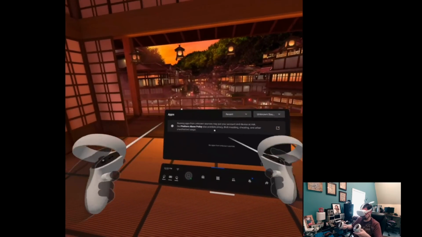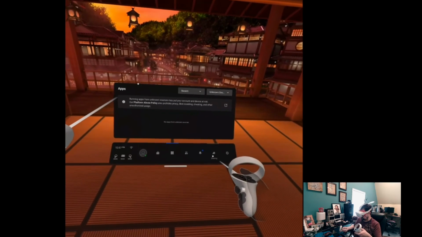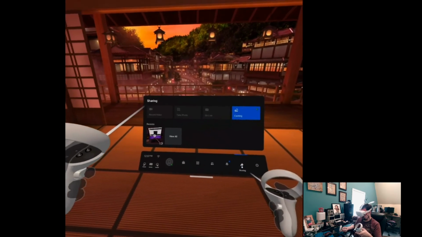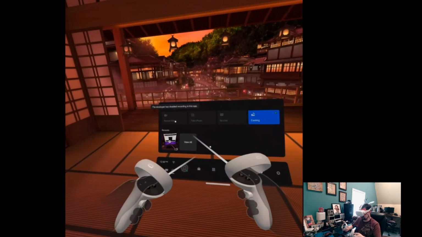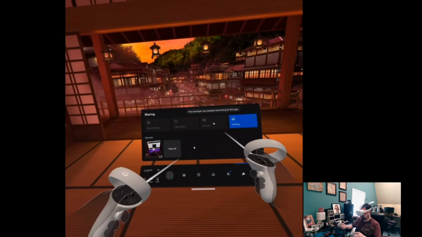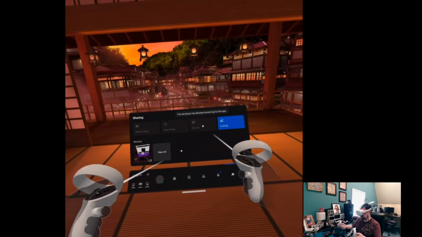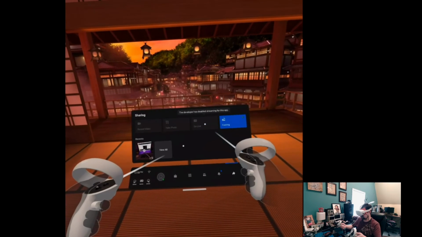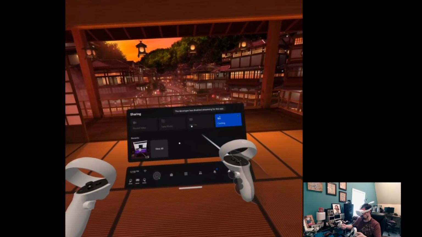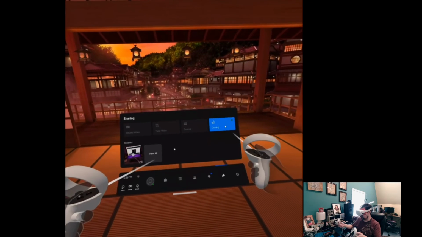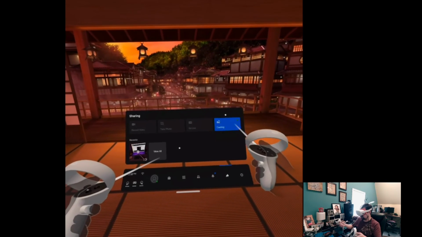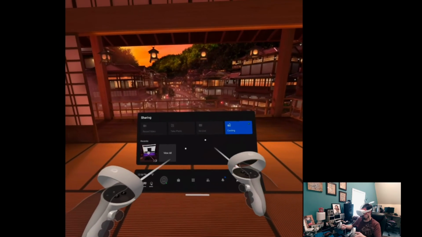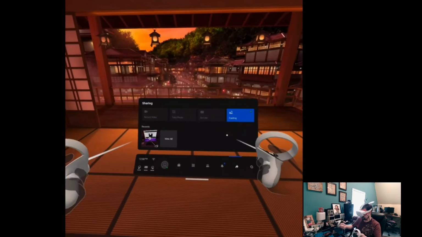Another thing that you might want to be aware of, sometimes you want to share your experience in the headset with other folks. You can go down here to the sharing button, and it gives you a couple options. You can record video, you can take a picture, you can stream. I think it only streams to Facebook, but I'm not sure about that. Let's just click it, and it won't let me click it since I'm casting. Casting is what I'm currently doing. This will actually stream to Chromecast compatible devices.